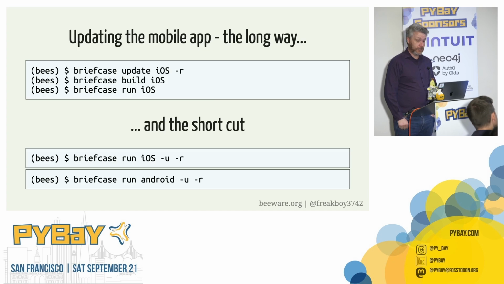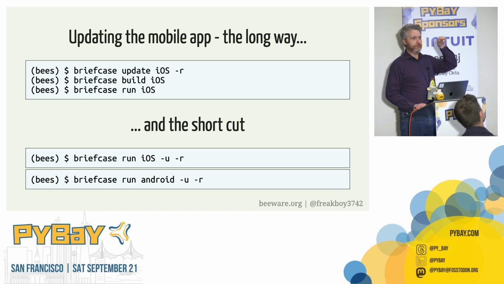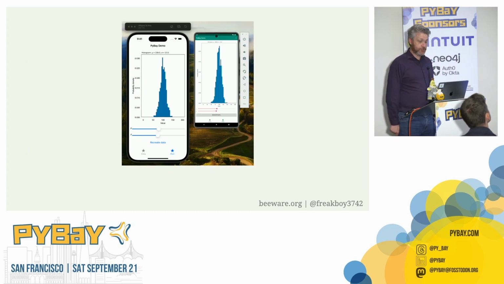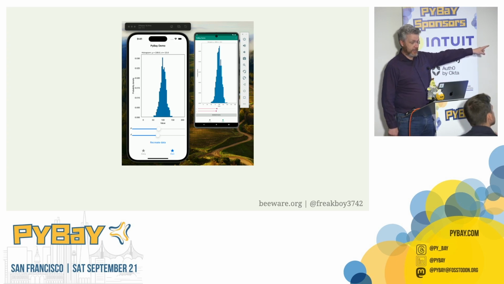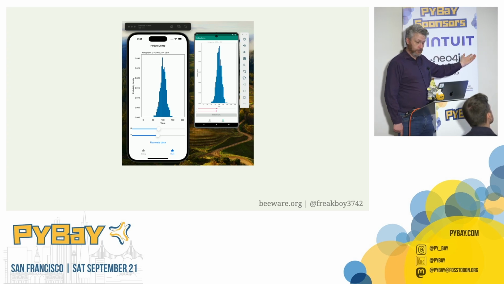Or you can actually shortcut that process and call briefcase run iOS -u -r. The -u says, okay, update the app before you run it, and by updating it, it then also does a build, and the -r tells it to update the requirements as well. Same commands apply to Android, just run briefcase run Android -u -r. And so, when the app runs, you'll get an app with tabs and a chart. You'll also see the tabs are at the bottom, not the top, reflecting local platform variations. Mobile platforms put the tabs at the bottom of the container, not at the top, so they're easy to hit with your thumb.